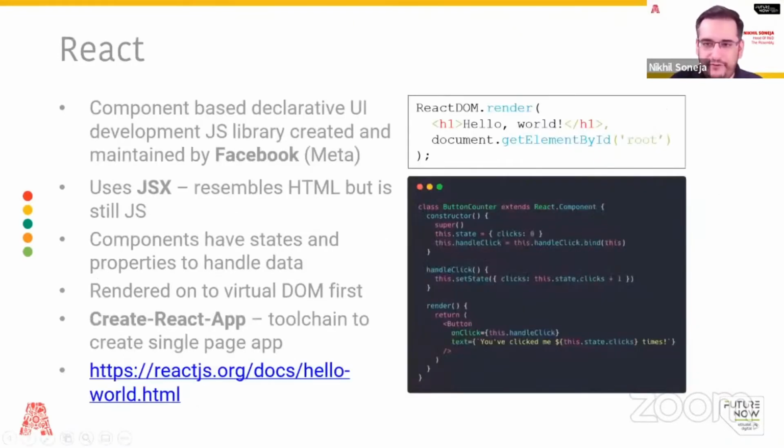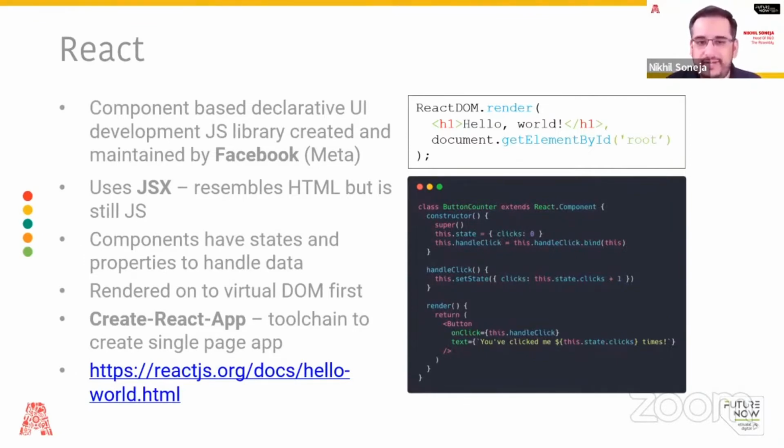And of course, the last element we're just going to quickly look at before we go on to the hands-on part is React. React, like I said, is a very ingenious way of doing things. It was developed by Facebook, which is now Meta, and it's still maintained by them. It is component based, and of course, some of you would have heard of React Native also. React Native is for mobile applications. It's not the same, but it is like a similar code base, so you can transpile across. So it does make it easier if you want to develop a mobile app out of your web app.